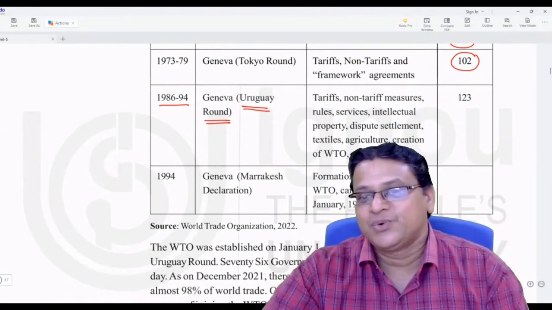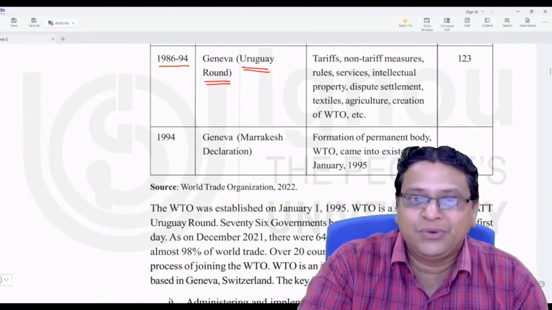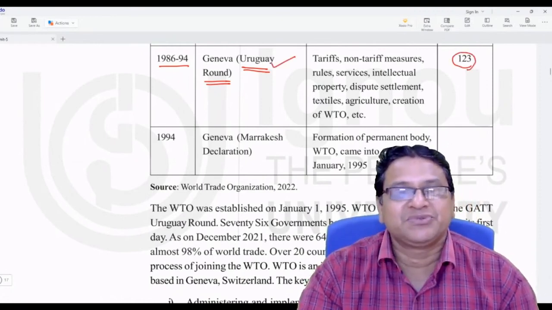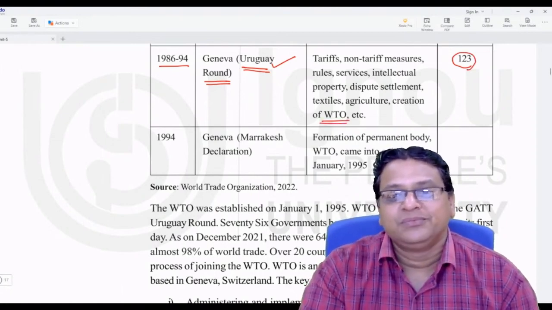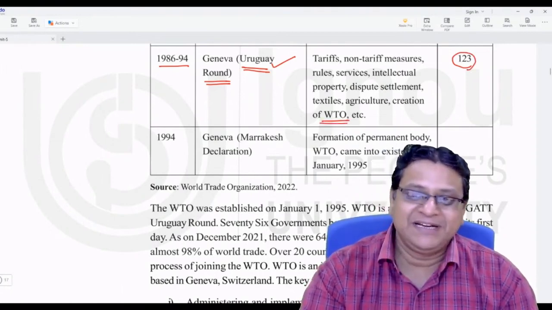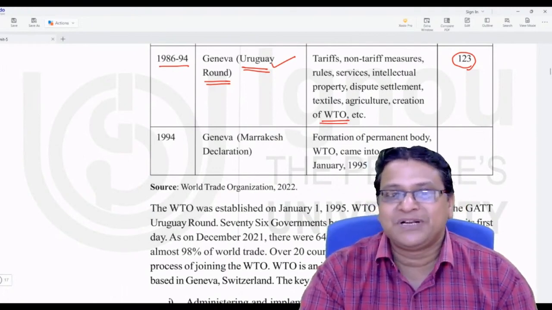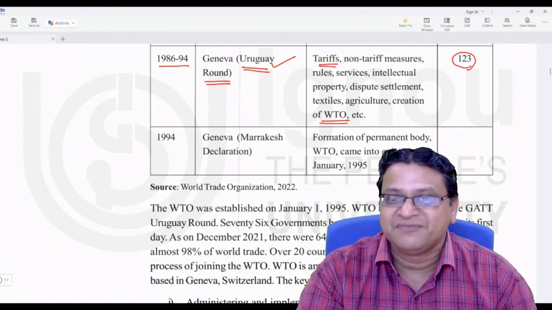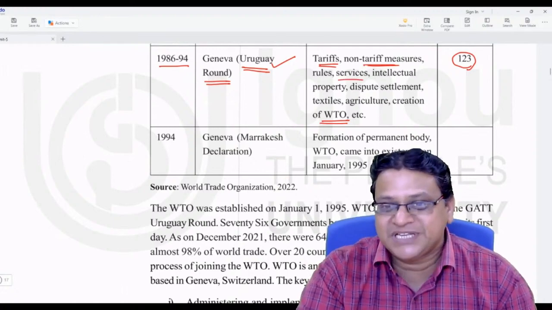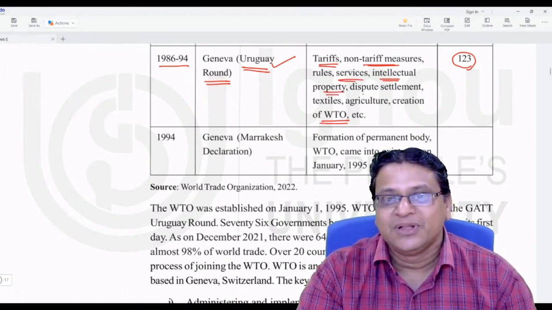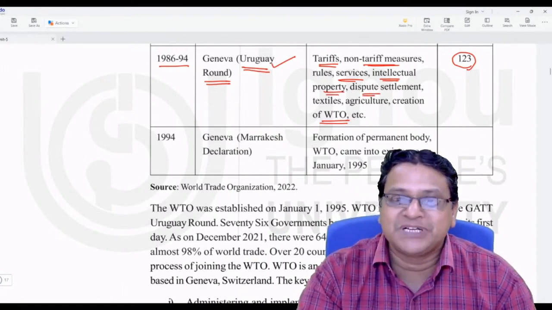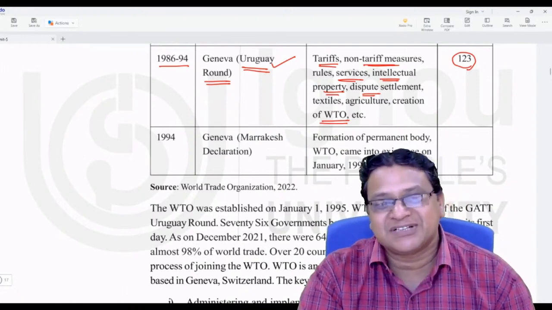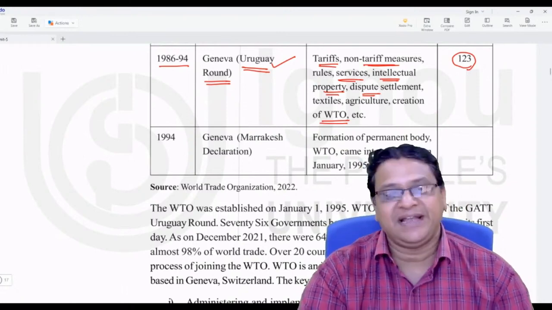were signatory to GATT agreements, and during this Uruguay round they decided to frame a permanent institution that is known as WTO. Instead of ITO, they agreed to form a permanent institution which will be termed as WTO. And in that agreement, they discussed tariff barriers, non-tariff barriers, services rules, intellectual property related rules, dispute settlement. The major round of discussion of WTO was made during the Uruguay round of GATT discussion during 1986 to 1994.